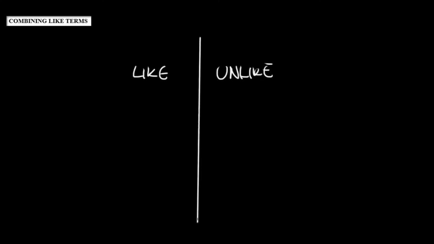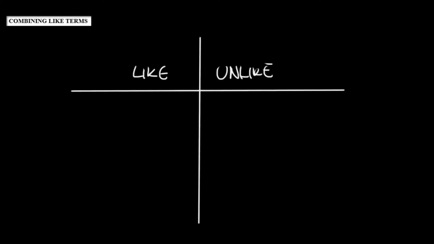So if I were to put a little table here of like and unlike terms, and if I were to just head it up right here on the two columns, then I could put x and 2x as like terms. I could put them under this column. Why? Because x and 2x are both x terms. They both have the same variable. Likewise, I could put something like p and p over 4 here, because both of them are p terms. Even though they have different numbers in them, they are still the same variables.